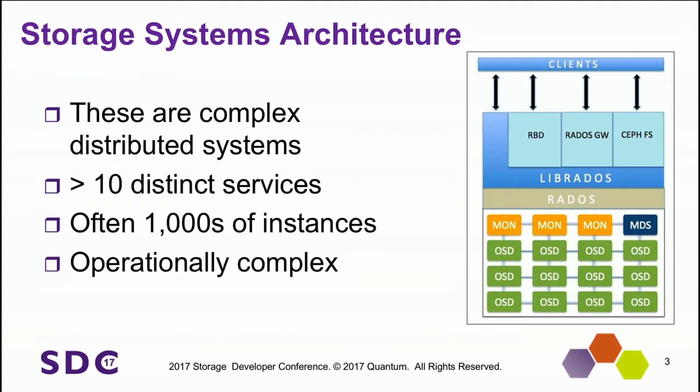It's not just about the data structures that represent the storage. It's about keeping the system alive and healthy. And that's where Kubernetes comes in and makes an enormous difference. So in a Ceph system, there's probably 10 different services, maybe more than 10. Thousands of instances of those services in the storage cluster. You have to keep track of them all, you have to manage the life cycle, and you have to do what you need to do to keep them all healthy.